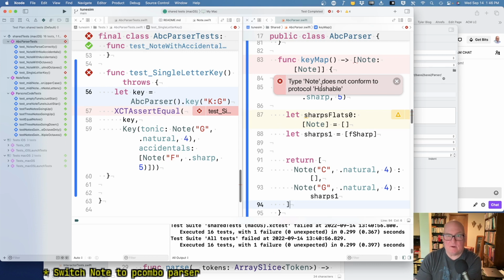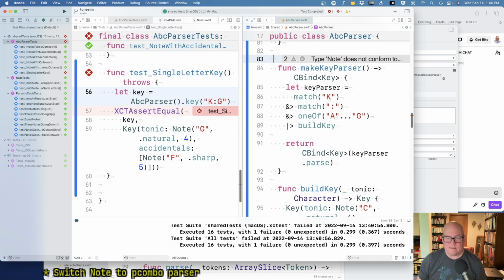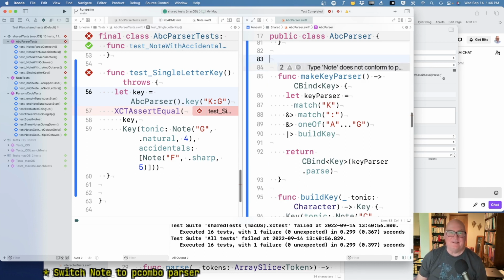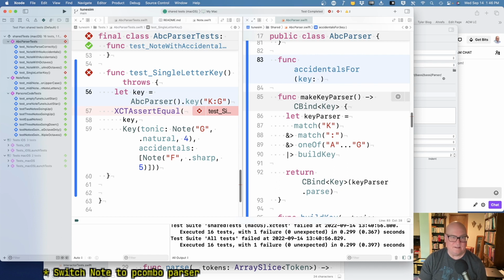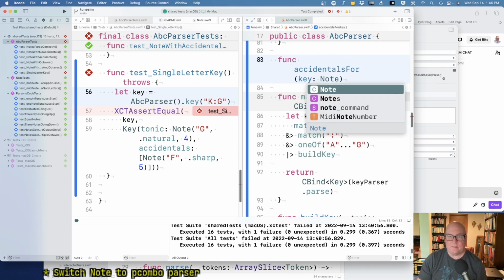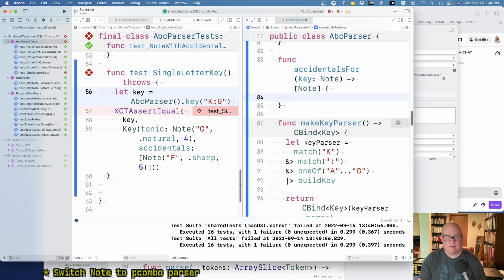Oh, this is becoming harder than I want. Let's set this aside. I guess let's dump it. Okay. I'm saying there should be a function accidentals for the key is a note and it returns an array of note. Okay.